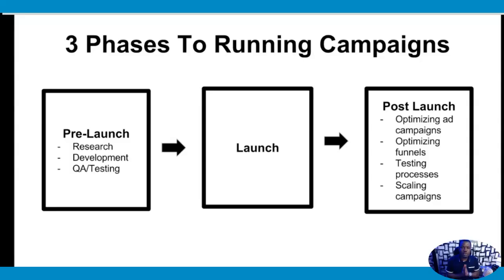These are the 3 phases to running a very profitable campaign. If you make sure that you understand how these 3 phases work, I guarantee you're not going to have problems with your ads. It does not matter where you run the ad. It could be Facebook, it could be YouTube, it could be Google, it could even be any of those native platforms. You're talking about Outbrain or Taboola or any other one that you have out there, right? Even if you run a PPV ad, just make sure that you go through these 3 phases.